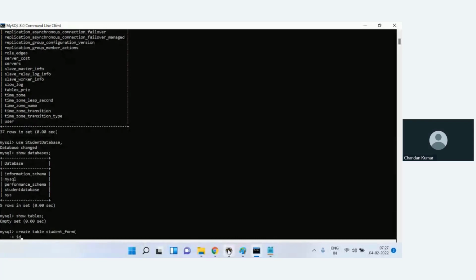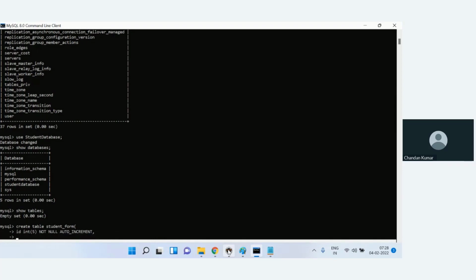First will be ID and it will be integer type. I have to mention the size as well, so let's say 5, and it should be not null and auto increment. So this will be our first field.